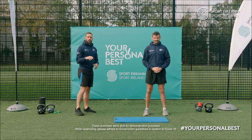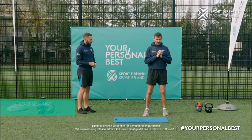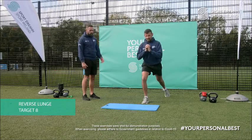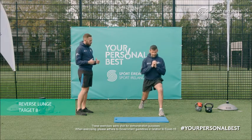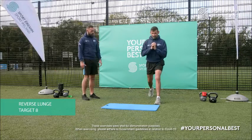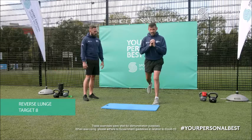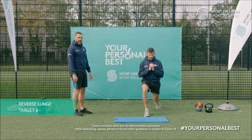So we're gonna go into our reverse lunges now. Feet together, we're gonna step back and then come back to standing. 1, opposite side. 2, so again, same thing, keeping the chest up nice and high. 3, and trying to get that knee nice and low. 4, excellent. 5, good. 6, really good. Keep it going, guys. 7, super work. And 8, brilliant work.